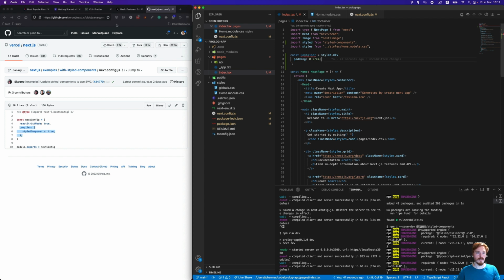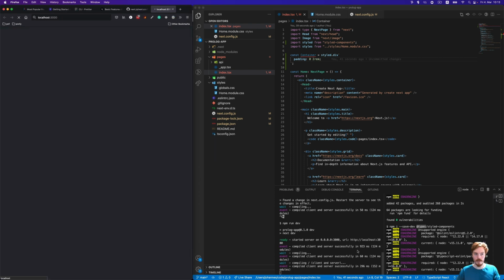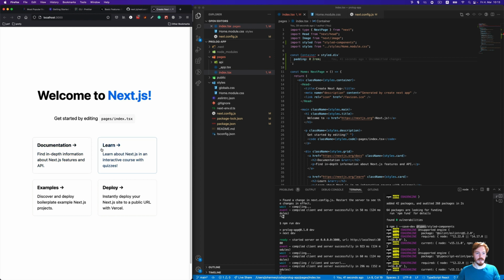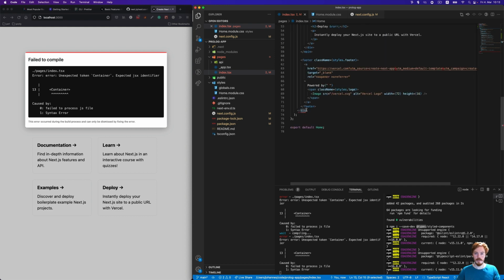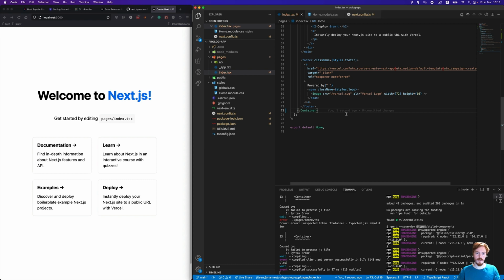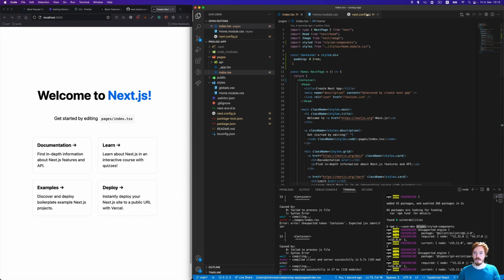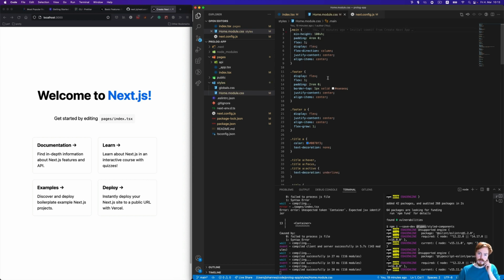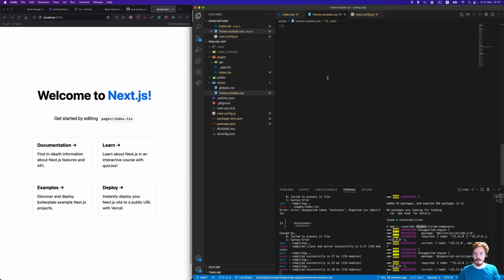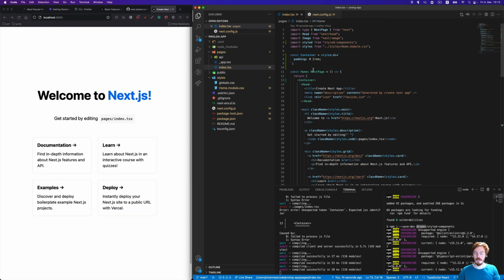So let's continue with the application. The app is still running, so let's see. This is our container now, and let's see if it changes. We should remove this one here. Container. Okay. We also need the closing tag. Oh, yeah, looks the same. Perfect. So we can remove this completely. And now the next steps would be to replace all this code here, the CSS, with styled components.